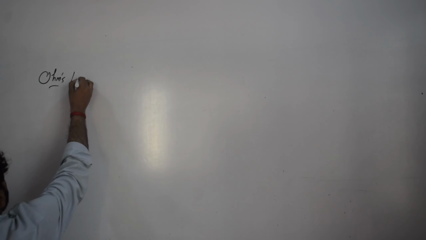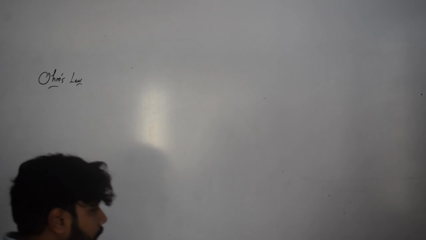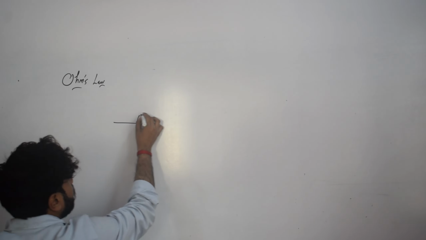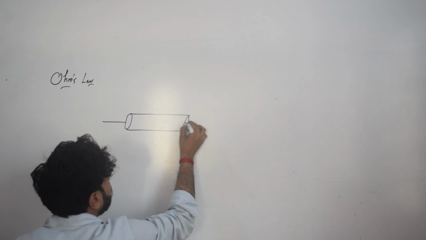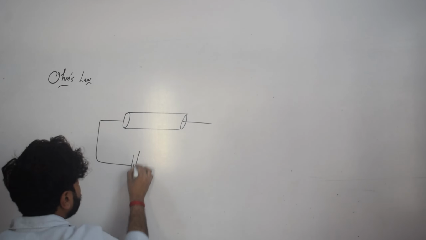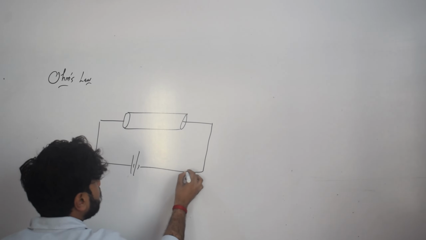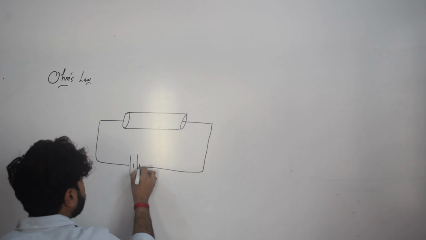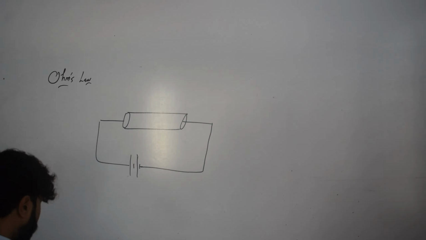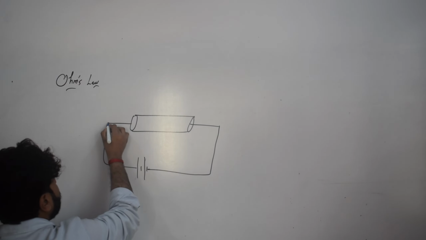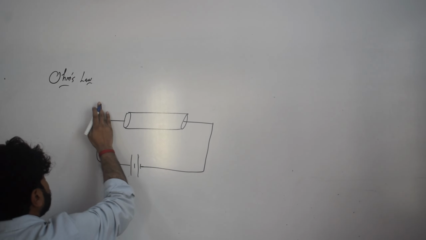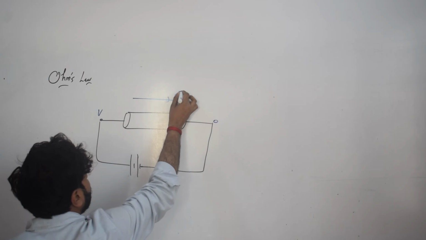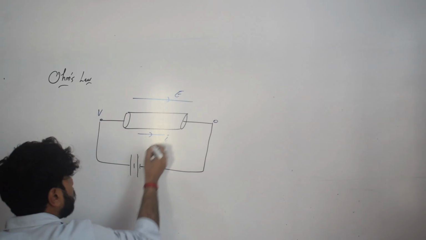So, Ohm's law. It is not a new one. It was given around 1600. So what is the Ohm's law here? Like if we have a conductor connected in a circuit, and there is some current through the conductor. Let's say the potential difference is V. So this will be our electric field and current is going to flow like this.